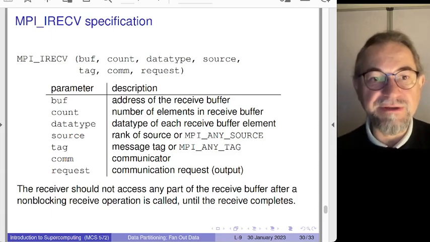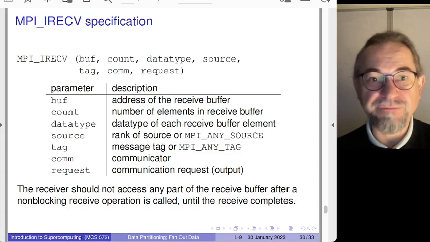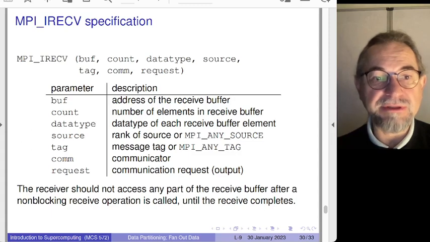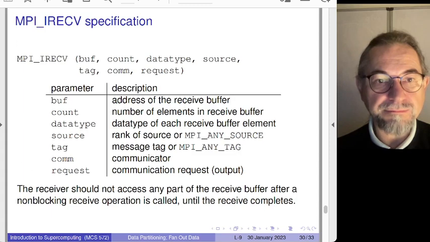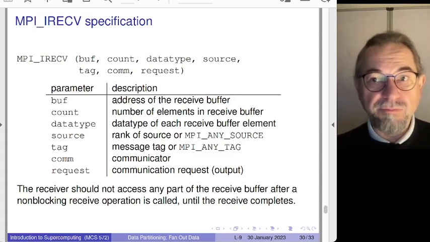Then in the receive specification, there is the same comment. The first argument is the location of the data, and that should not change until the statement has been completed. Okay, so with the iProbe, we have seen that there can be any source.